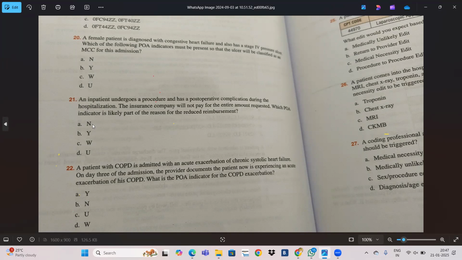But the question is about what is the reason for the reduced reimbursement. See, they are giving some twist for that, okay? That's not related to the question. They are asking just an extension of that question. They are twisting us, but in the extension they asked.